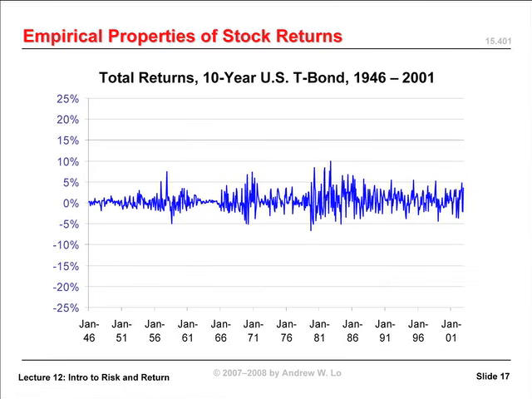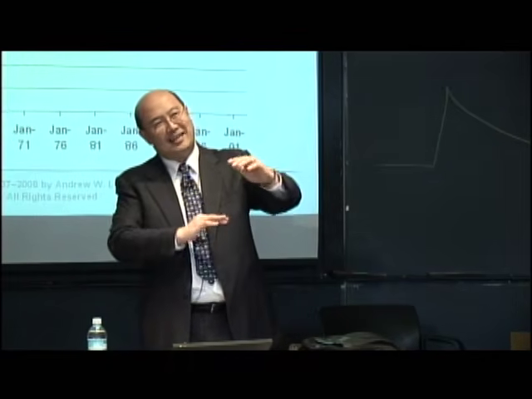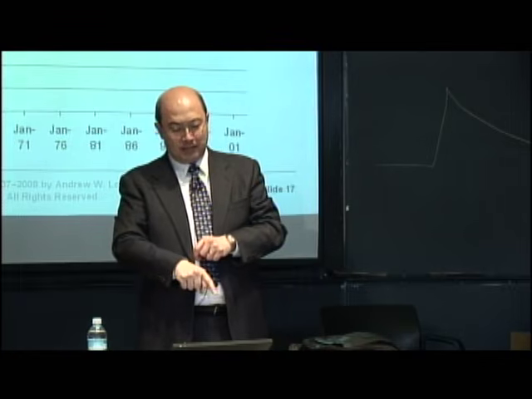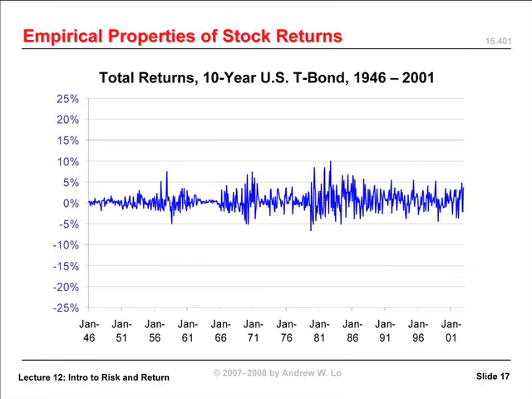Now let me show you what the total returns look like for these different asset classes. By total returns, I mean if you bought one of these instruments and you held it a month at a time and you computed the return for holding that instrument. So for a bond, it includes whatever coupons get paid plus the price fluctuations. It's the total return. For stocks, it'll include the dividends that got paid as well as the price fluctuations. And I'm going to do this on the exact same scale from minus 25% to 25%. Okay, so these are monthly returns that I'm plotting from 1946 to 2001.